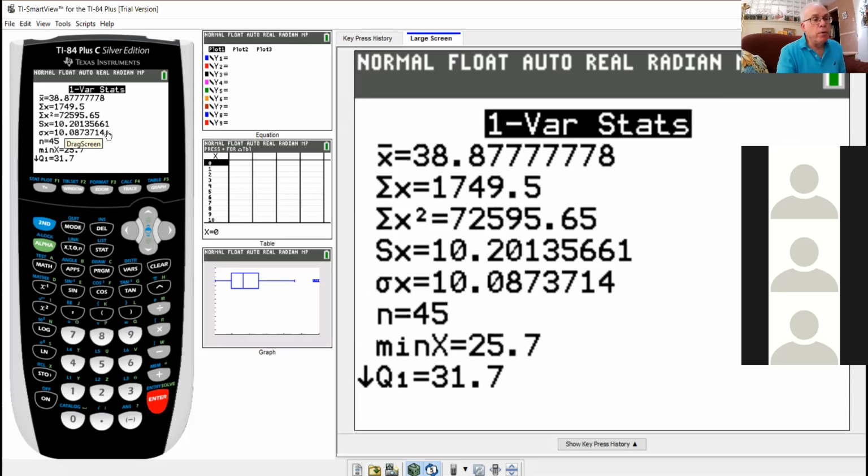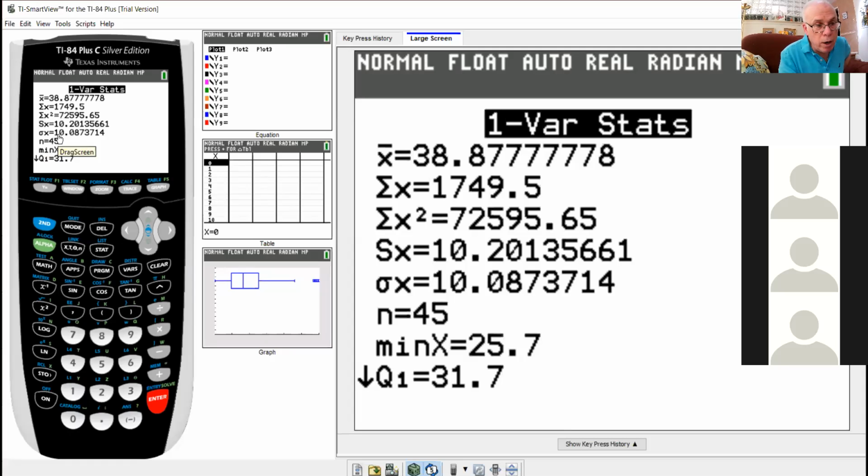Now, right below there, it has another standard deviation. It has a Greek symbol, sigma. Now, I said sigma before, right? Up here, these symbols are sigma, which means add up or sum. Well, that's the capital sigma. This is the small letter sigma, the one right below the S. And that is the population standard deviation. Notice that both the sample standard deviation S and the population standard deviation sigma are listed here. If you know you have a sample, you're going to use the first number. If you know you have a population, you're going to use the second number.